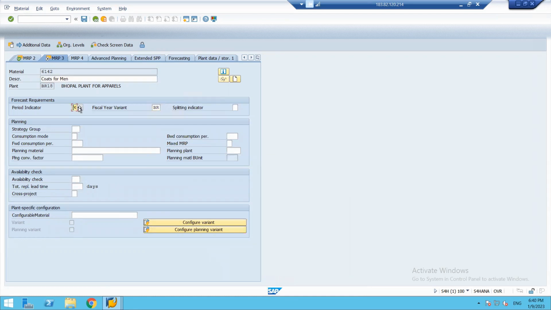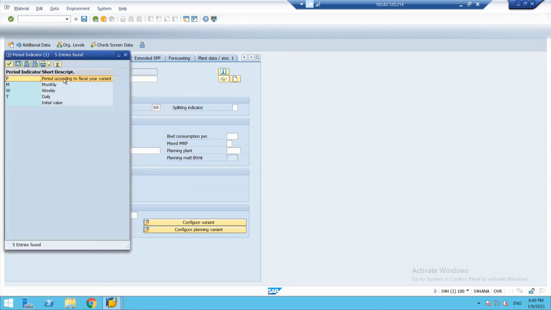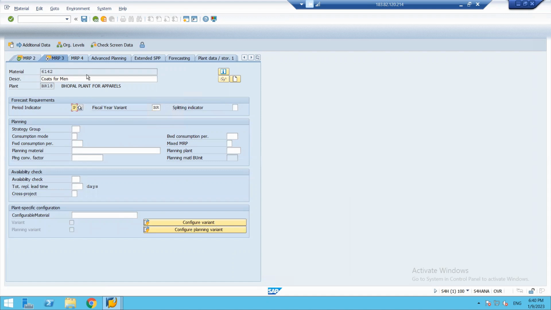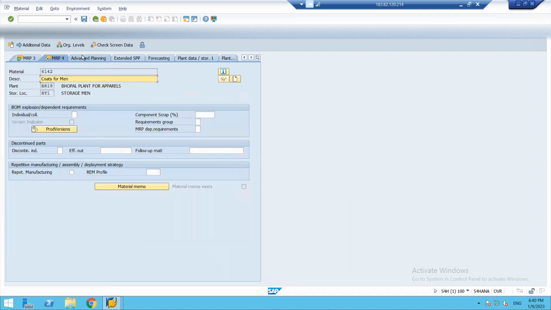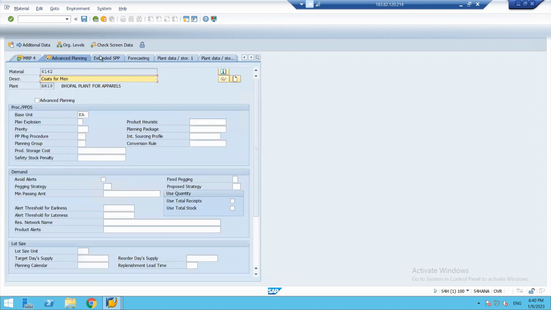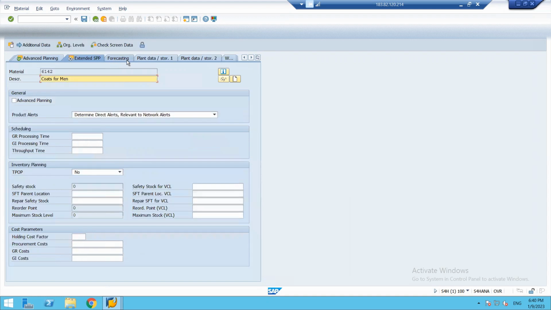Now the period indicator I have to change, period according to the fiscal year. I'm just entering the important data and that's all.